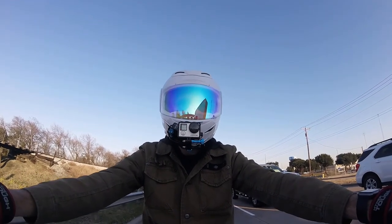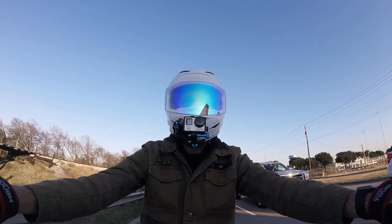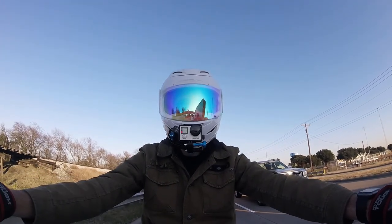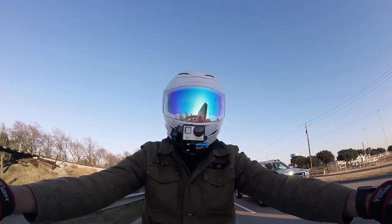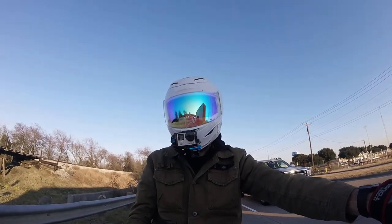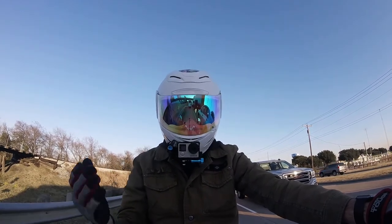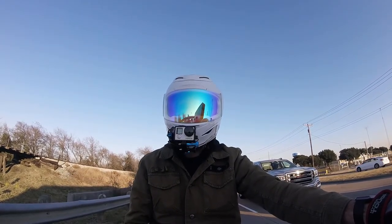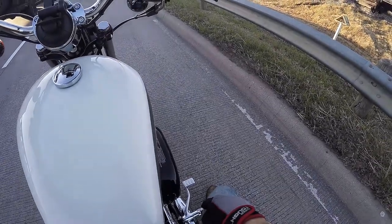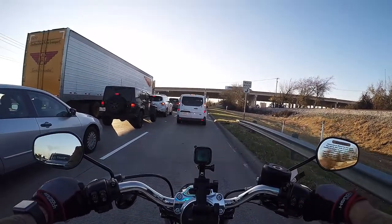I'm not saying that all Sportsters are uncomfortable — it's just that if you were going to go longer than three hours, that's where you can definitely feel the difference between this Sportster and, say, an Iron 883 or even an Iron 1200. The bars are perfectly placed, the seat is perfectly placed, but what they've done by changing to mid controllers kind of changes how my body sits on this bike — it makes me lean a little bit further forward and feel a little bit more cramped.